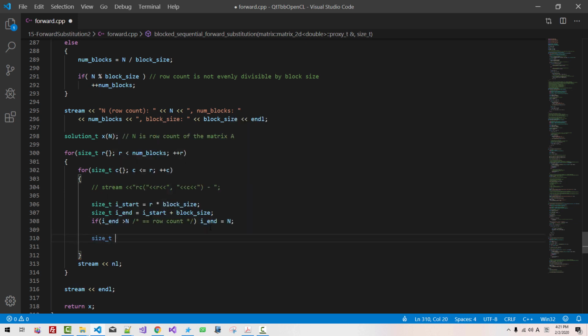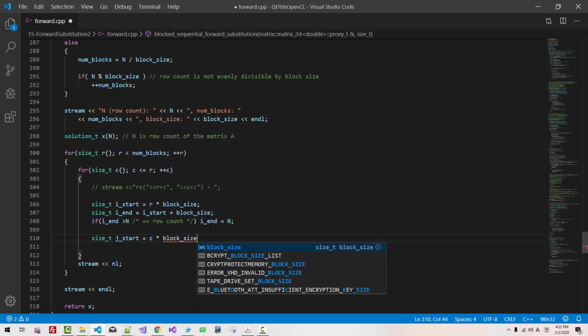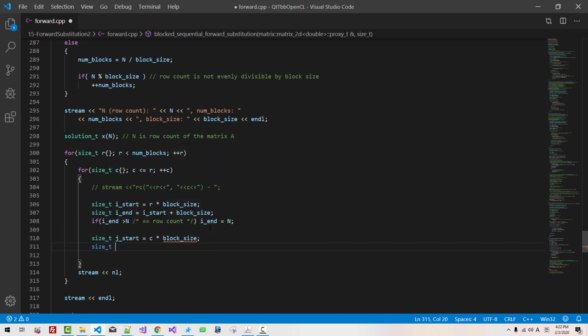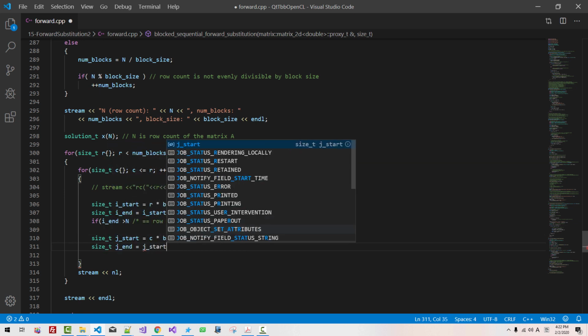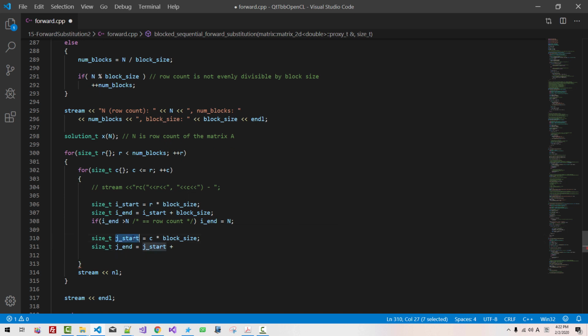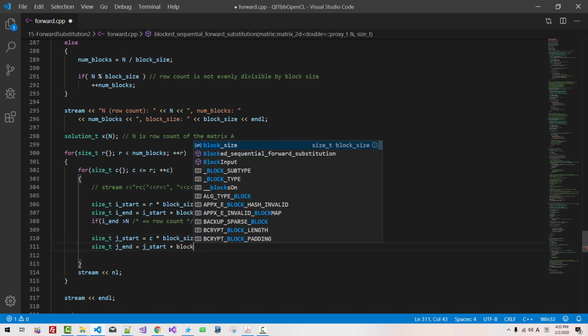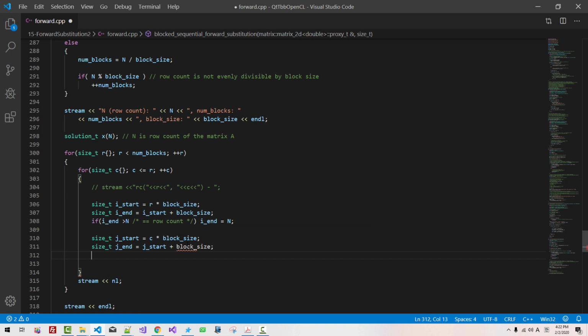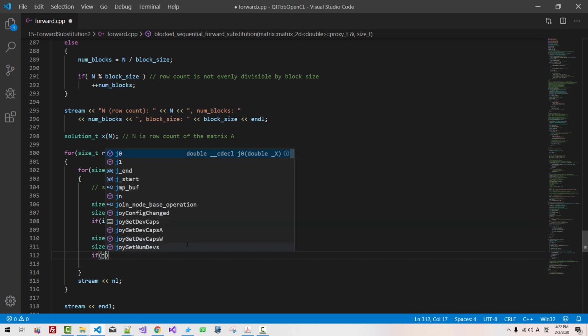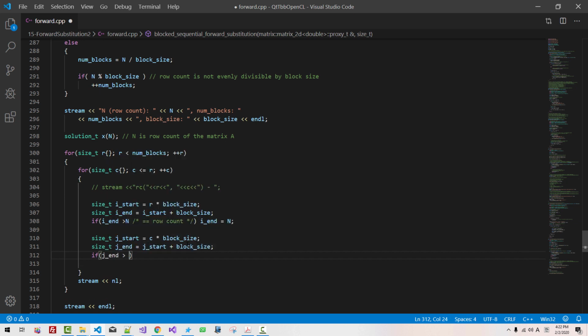size_t J start is C times block size, and size_t J end is J start plus block size. In the same manner, if J end is greater than n, J end should be n.